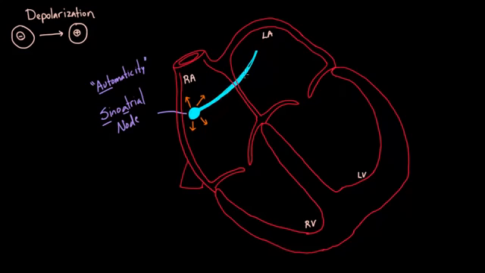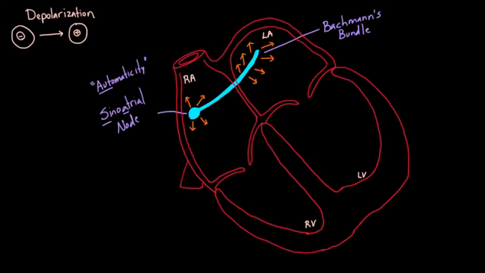This band of tissue that I'm drawing, this blue band, is almost like a highway compared to that orange arrow, which is like a little road. That highway is going to take the same depolarization wave over to the other side, to the left atrium. All of these cells begin to do the same thing. They start depolarizing as well. So you get depolarization happening in both the right atrium and the left atrium in a coordinated way, very evenly. This band or bundle is called Bachmann's bundle. It's like a little bundle of tissue. So now we've named two things, the sinoatrial node and Bachmann's bundle.